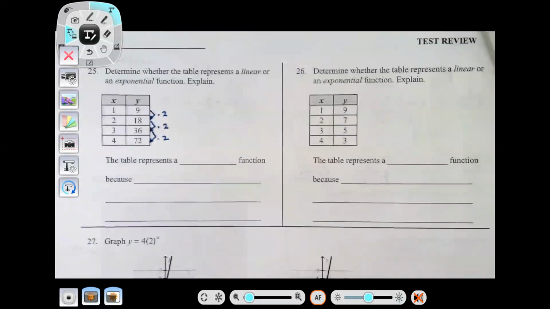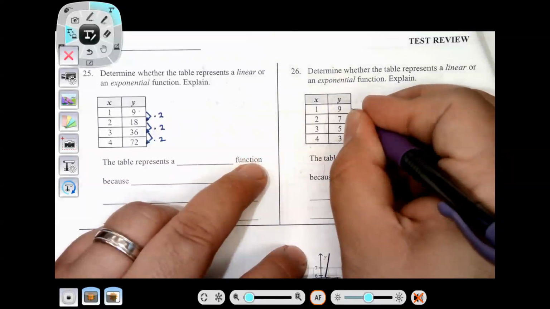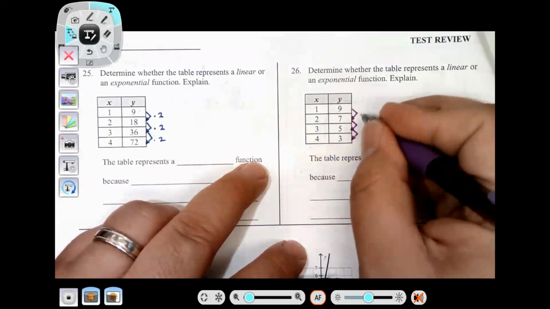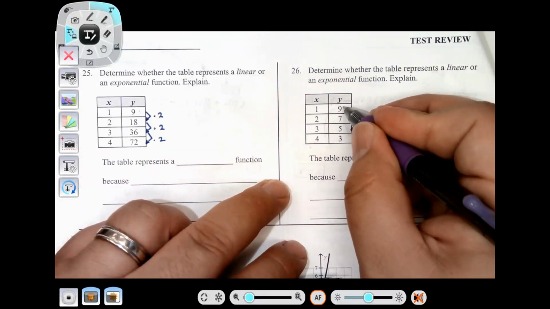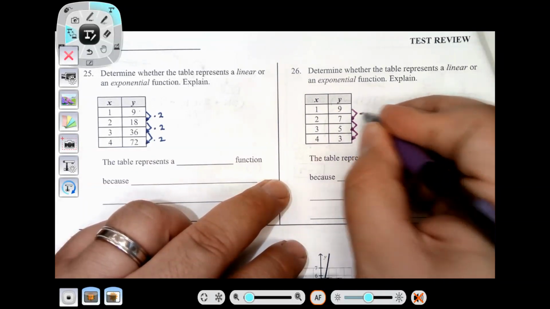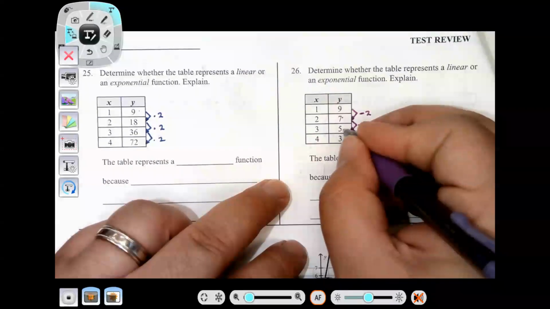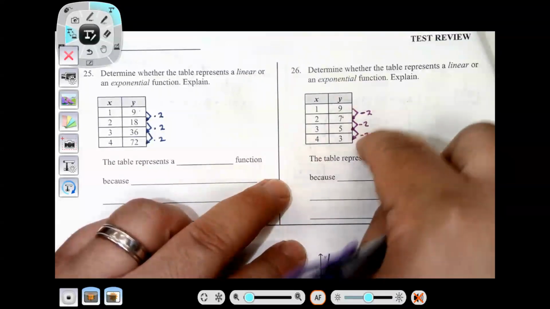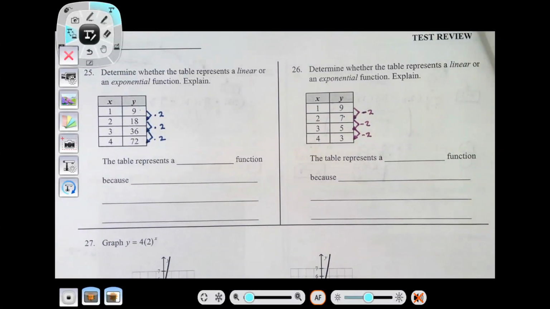All right, well, let's talk about this one. You see, now when I look here, my numbers are getting smaller. Well, that's okay. Numbers can only get smaller if you divide or if you subtract. Well, I can't think of a number I divide by 9 or 9 divided by a number to get 7. So it's probably subtraction. Take away 2, 7, take away 2 is 5. 5, subtract the 2 is 3. So there's the pattern. So then the question is, well, how do we tell them apart?